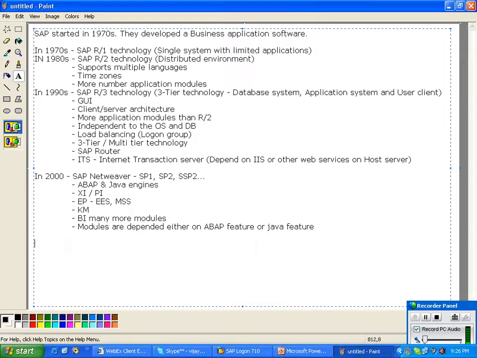Like this, they have created other modules which are integrated in the NetWeaver. It depends on your requirement.